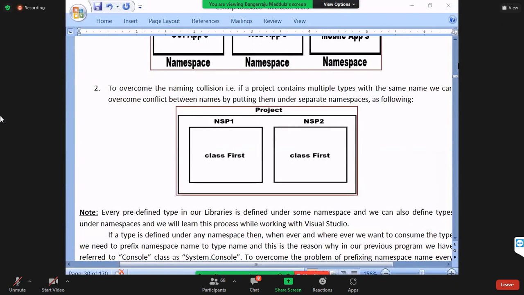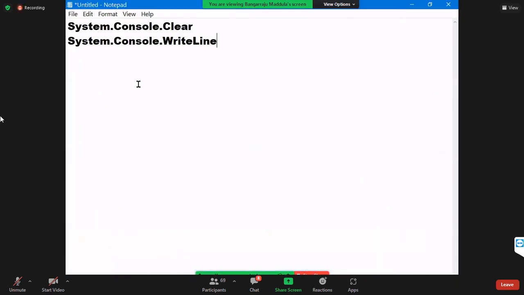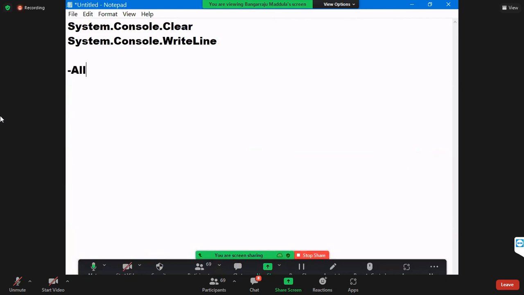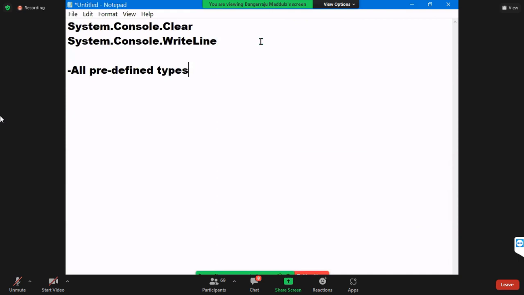And finally, where I stopped in the last class, guys, all predefined types. Types means what, guys? Class, structure, interface, enum, and delegate.